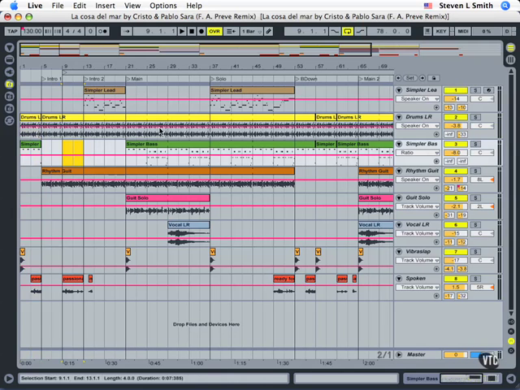Now an easy way to avoid all this is simply to use the loop brace. So I'm going to click up here even though it's off the screen and grab the end of the loop brace, and now as I move it around it becomes my selection tool. So wherever it is, this time in here is automatically selected. This makes any of your time edits basically foolproof. I recommend using the loop brace for this.